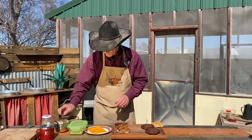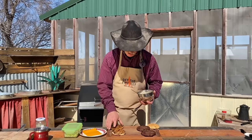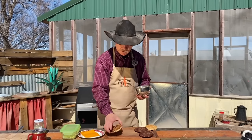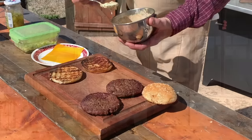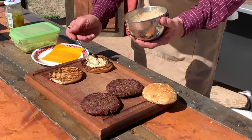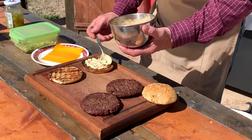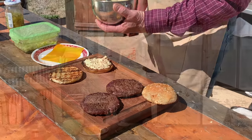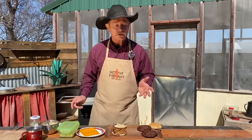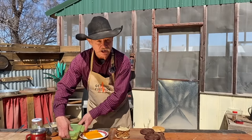So what is it first? It is some of this special sauce. On which one of them buns, Shan? I'm so confused. It is the one that is called the bottom. Now, I like to just go ahead, get me enough on there that I can taste. And folks, this here stuff is so good, you're gonna be wanting to put it on your hot dogs and everything you got. You're gonna wanna make it all summer long. What is next? Some finely chopped lettuce.